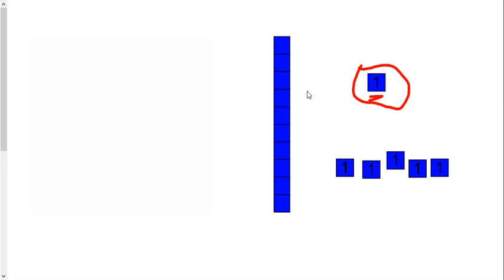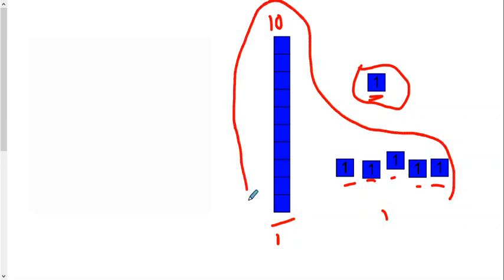So we represent that as being 10 sheets of paper linked together into one long, skinny piece. And maybe you've seen things like this with base 10 blocks or something like that. But the idea is that now we have one piece here that's worth 10. These are our 10 pieces. And then we have 5 pieces that are worth 1 each. And so if I ask, how many pieces of paper are there in this area all together? Well, that's not too hard. You could probably count them up.